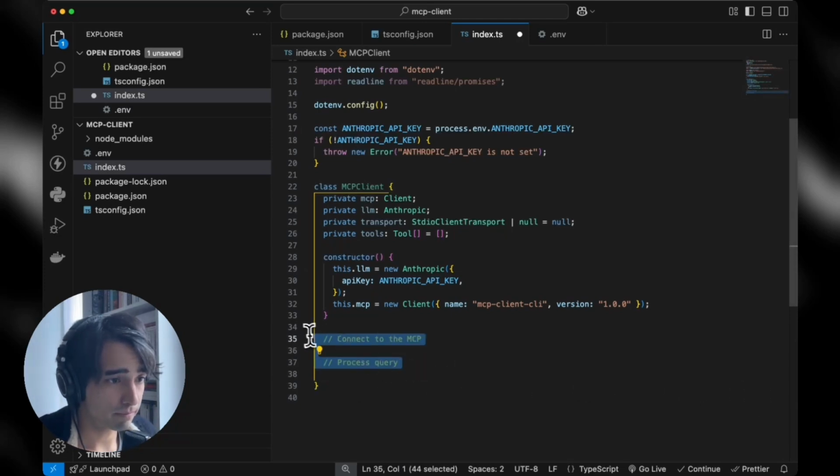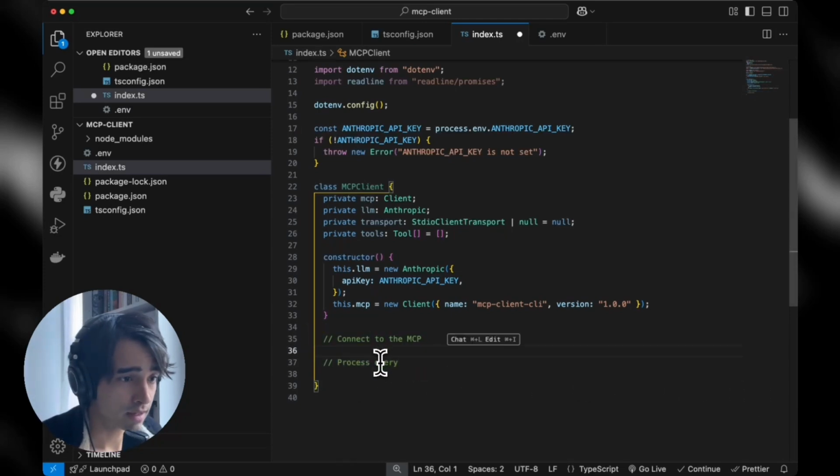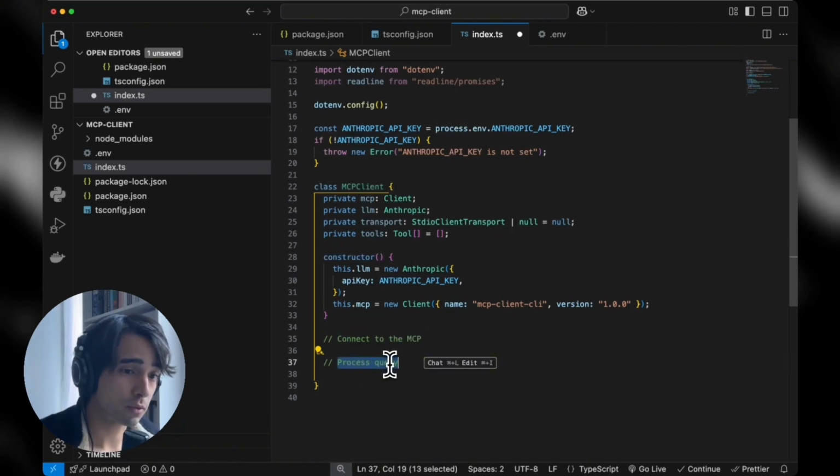These are the two most important methods that we're going to be implementing, and actually the two methods that I told you about before when I explained the MCP client concept, okay? This one is going to make the connection to the MCP server and get the tools, and this one right here is going to process the query and send the tool call back to the MCP server if there is any tool call, okay? So let's start with those.